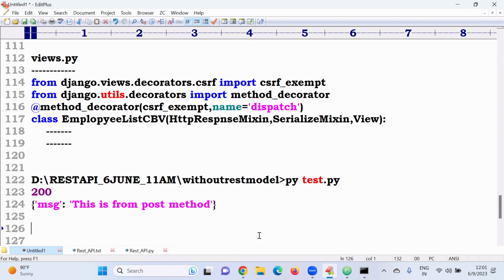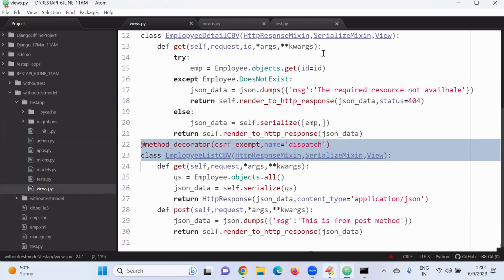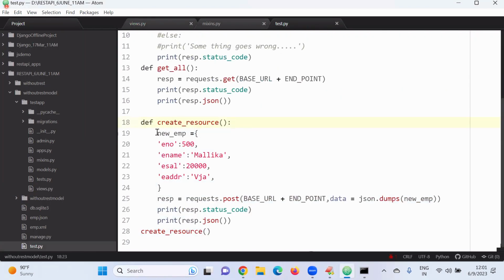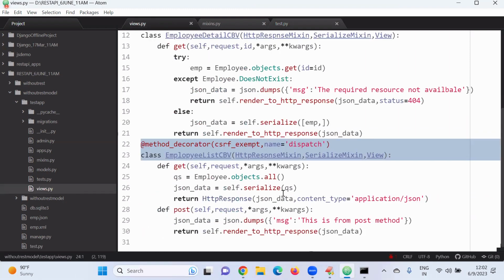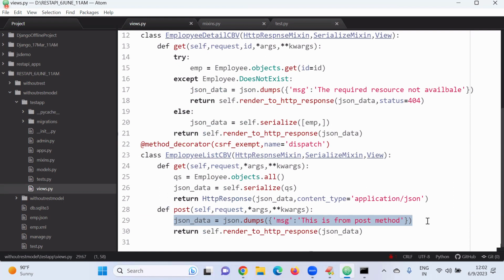Yes or no? What we are sending from here is going to test.py. There is one dictionary. This dictionary is converted to a JSON object. This JSON object, using the post method, contacts the Django server successfully. Now this is not my intention. You can insert this record into the database in the admin panel. Then what is required? A form is required. Which form? A model form, not a normal form. A model form directly stores to the database. That we have to create.